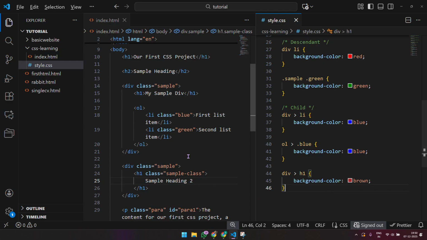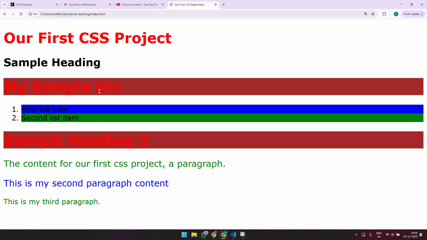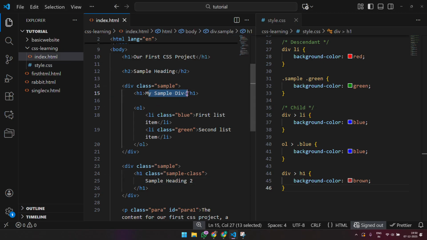For example, we know that my sample div that is here has a class sample, right?